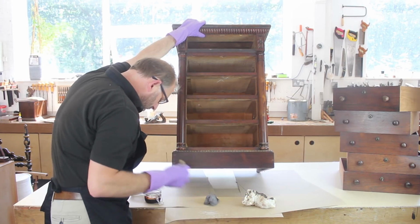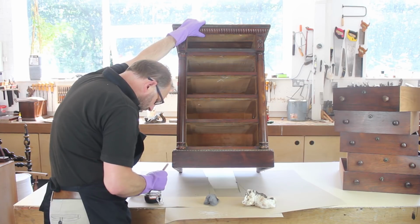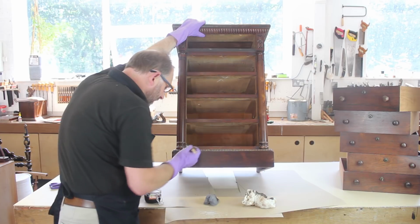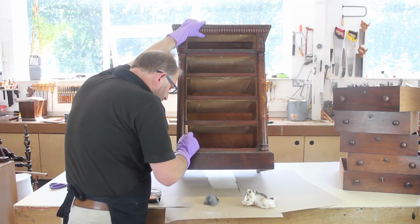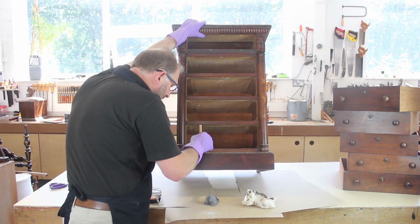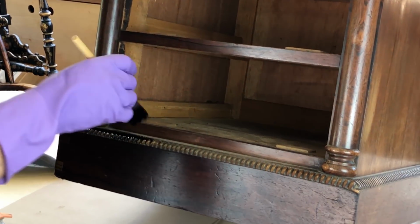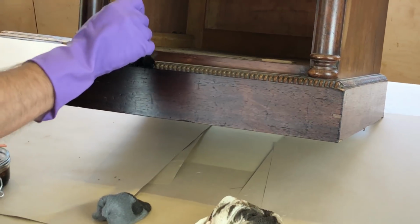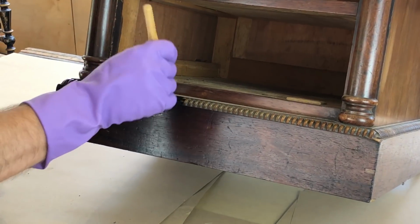I'm going to use the brush this time and work it into the moulding that you've got here. This quarter round bead. I want to get the oil stain into those areas where there was dust and muck and dirt.